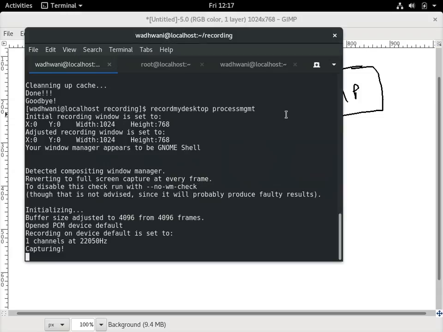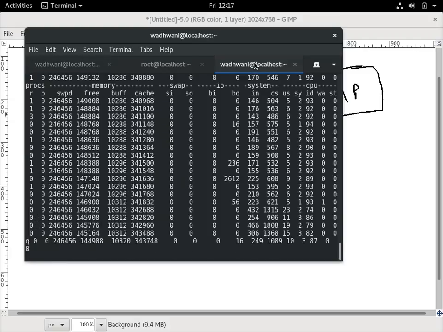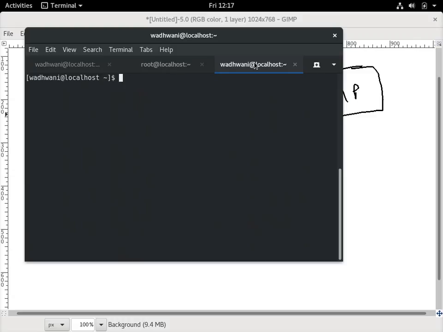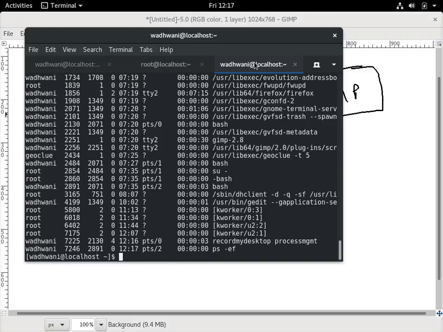Now let's see a list of processes running on this operating system right now. The easiest way is to use the ps command. ps -ef will give you a list of processes running on the system. There are some root level processes as well on this screen. When I gave ps, I saw the process owner, the PID, the process ID, the PPID, and the time.